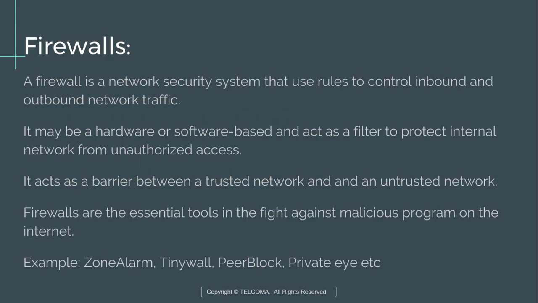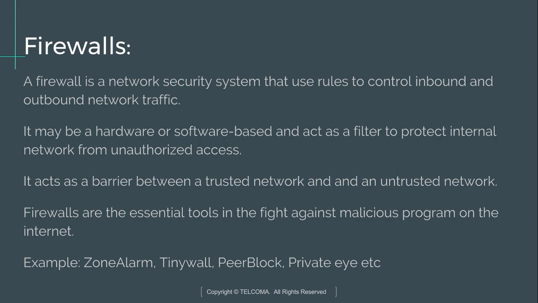So let's first discuss what a firewall is. A firewall is a kind of network security system which has its own rules to control inbound and outbound network traffic. The inbound traffic is the packets coming from the outside or external network, and the outbound traffic is the packets leaving the internal network. So it defines the rules to control this inbound and outbound network traffic. Basically it acts like a filter which protects the internal network from unauthorized access or malicious network traffic.